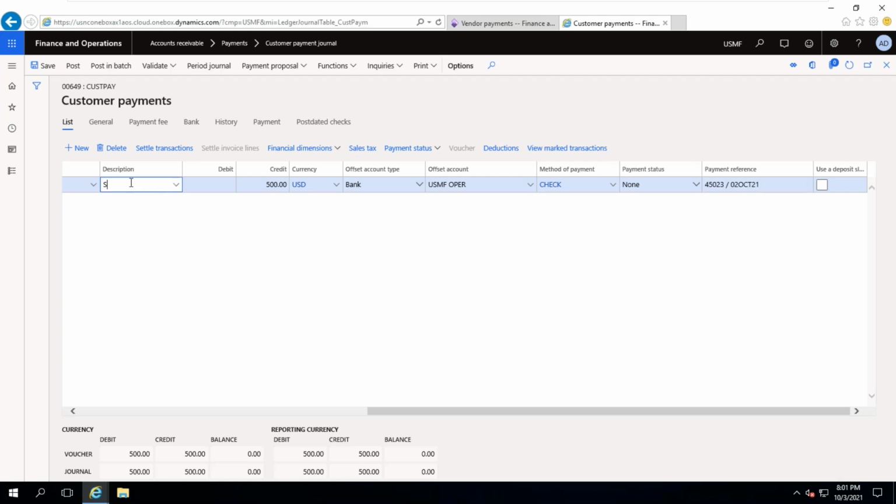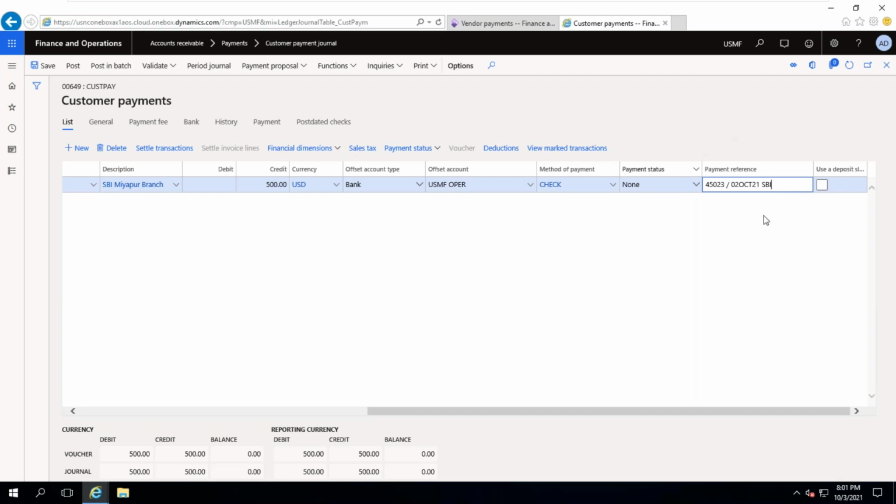I'm entering here SBI check, SBI Miapur branch. If you want, you can write it here also. You can mention the description clearly, SBI Miapur branch.